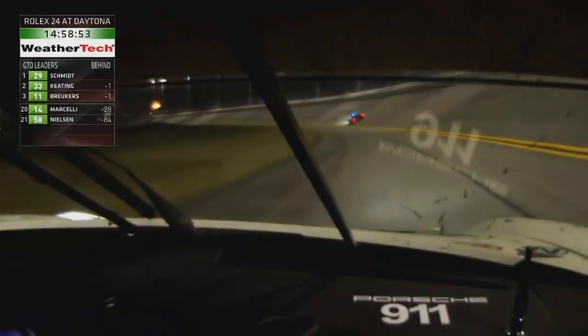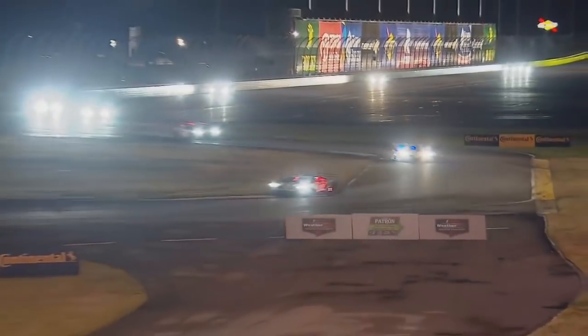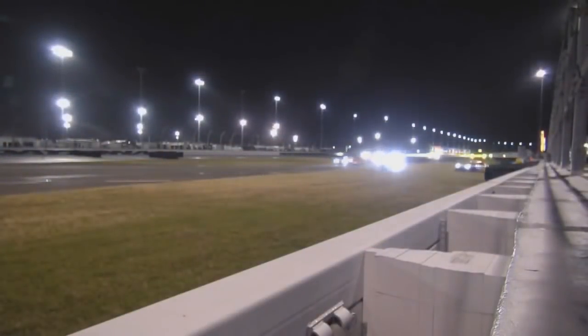He was running with one of the GTLM cars, with the Corvette right behind him. I think number 3 car from Garcia. Whoa! Big off. Big off for the 911 car driven by Nick Tandy, and damage on the rear, damage on the front as well. Did it just step away from him? That might be what we've been talking about, just getting out of the groove there into the bus stop chicane, and there was zero grip, just a little bit wide on the entry. The car switched ends so quickly.